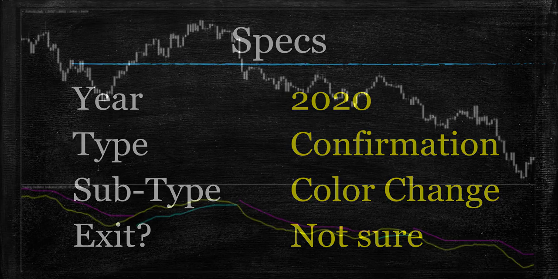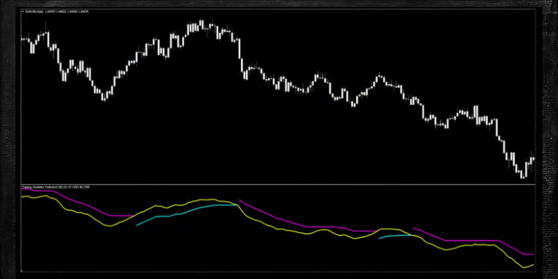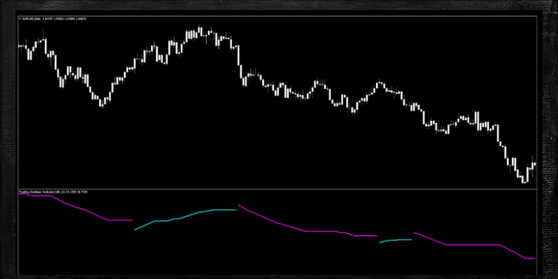I have a couple different pictures. This is the first one. So it is kind of a goofy version of a two lines cross. This yellow line is the trigger line. And it's one of those things, I don't think you need it at all. Let's see if you agree with me. So we're just going to go ahead and take it away. And it's going to look like this. Now, unlike one of the indicators we previously spoke about, these gaps here don't have any actual candles in between, which is good. It goes straight from blue to magenta and then back again. So even though you see a gap, don't get too concerned about it. But that's what it is.